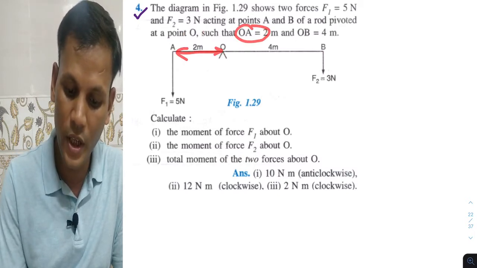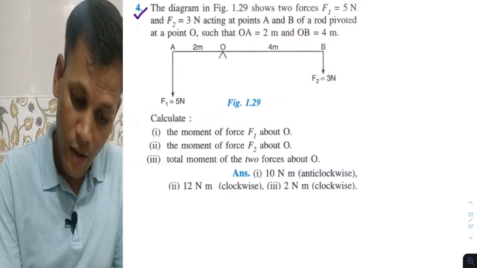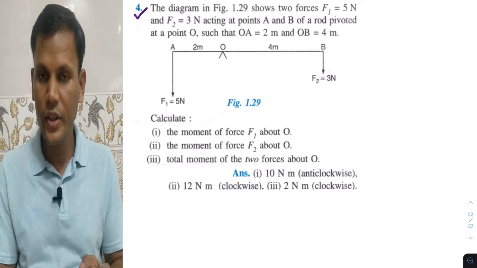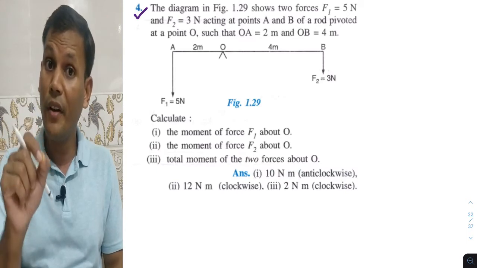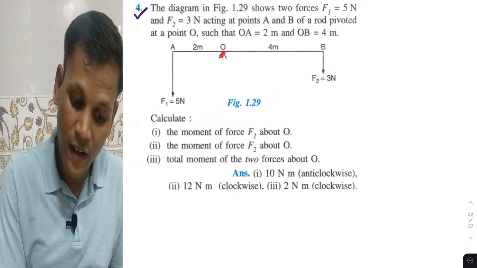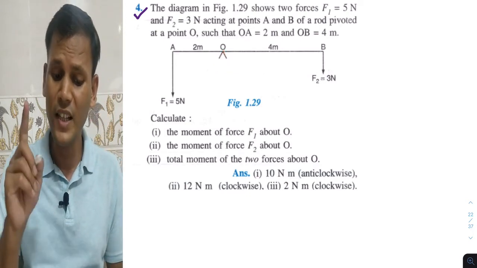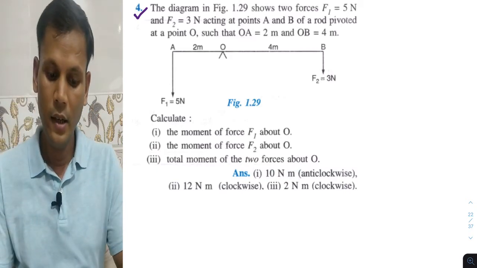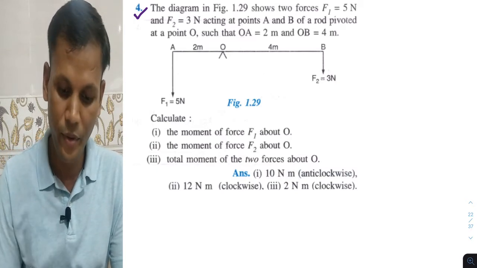Of course, it is given as 2 meter. OB is 4 meter. So again remember, two times already I have told, we have to keep two points in our mind. All the time distances will be measured from the fulcrum or pivoted point, and in this case this is the fulcrum or pivoted point. So all distances we will measure from here. And second, the weight of the body will act at the center. So these two points we have to apply for this sum.